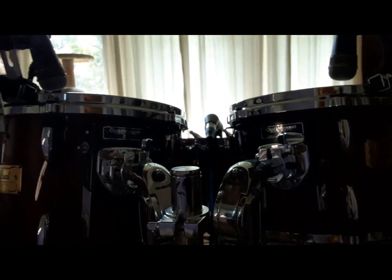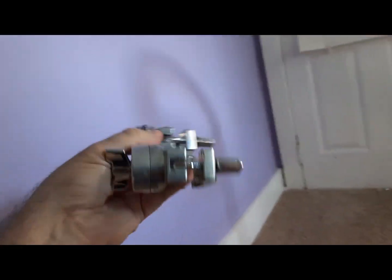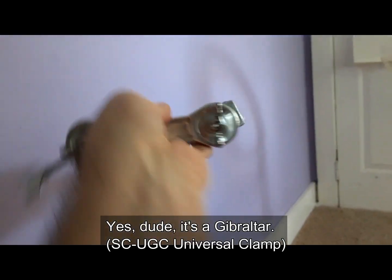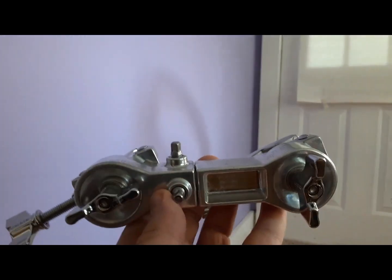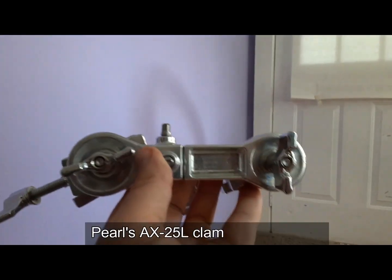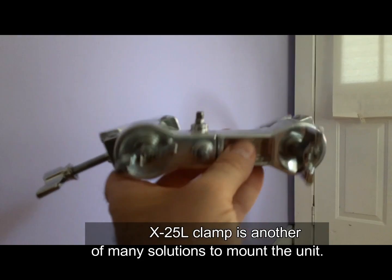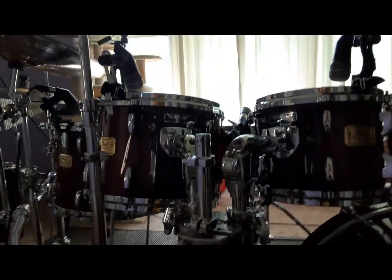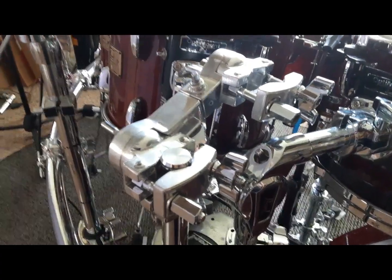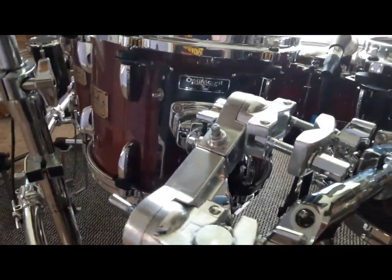As far as the clamp itself, I believe this is a Gibraltar — I bought it so many years ago. It allows angle adjustments on both ends and you can pull it apart if needed. I barely have the angles adjusted — it puts the hi-hat up in the air a little, which lets you easily change the height. I also have a Pearl memory lock underneath so I know exactly where it needs to go.